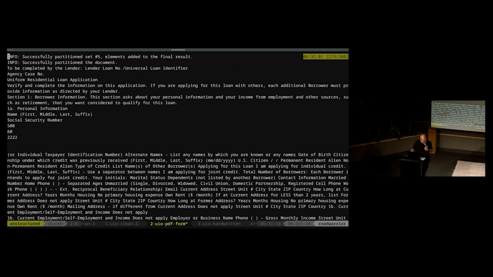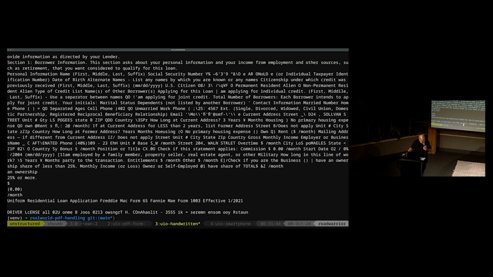If you look at the data from here, the electronically filled out data is completely missing. I do see some information here, the borrower information, but if you look at the first name, last name, social security number, I do see some data here, but then AMI America was the data that was filled out. I don't see that here, so I don't think this is going to work as well, right?